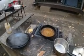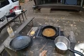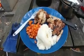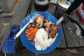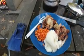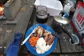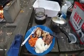Let's get that into this pan over here, which I'm going to have to put the camera down to do. And dinner should be good. We have a completed dinner here. We got roasted chicken, mashed potatoes, corn. Oh, I wish I was corn. Yeah, carrots. I wish, but I was out of corn. Corn would have been better. And we've got very oily gravy. So, should be a good dinner tonight. This brings today's adventures to an end.